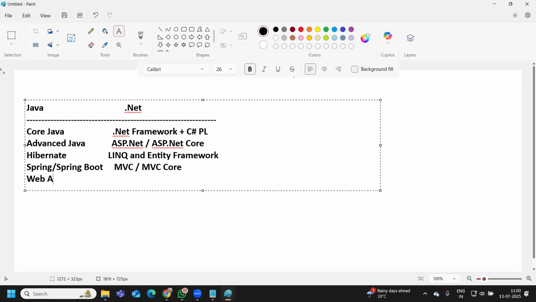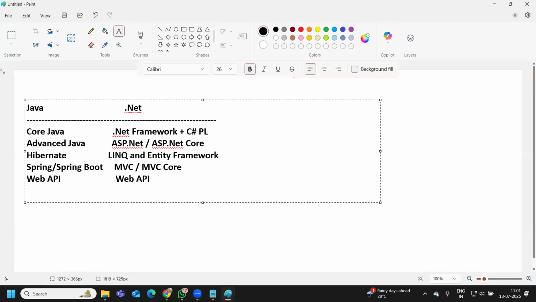Java people learn Web API, what they call RESTful services. Here also we call it Web API with RESTful services. Before Web API, people would call them web services. Web services, WCF, Web API, all these were slowly enhanced from web services to WCF, WCF to Web API. There also RESTful web services, here also RESTful web services with Web API. Then Java people are going to use microservices. Here also we have microservices, and we will develop microservices.